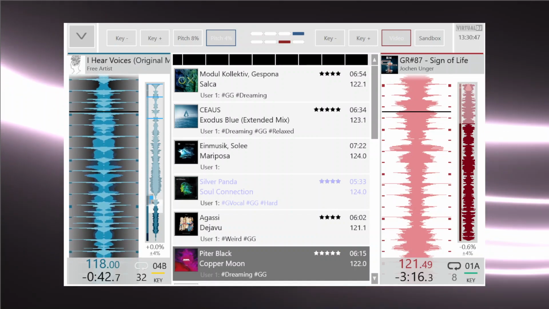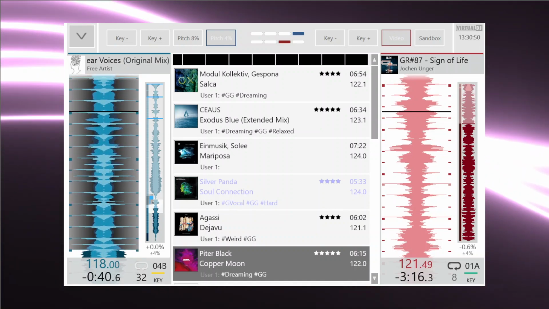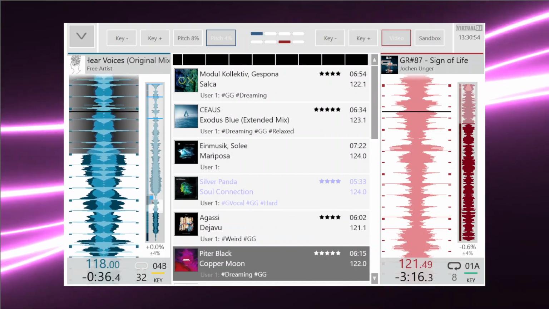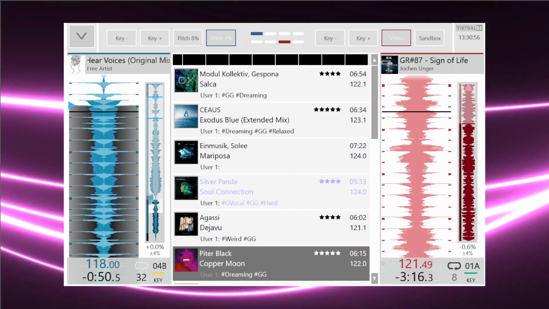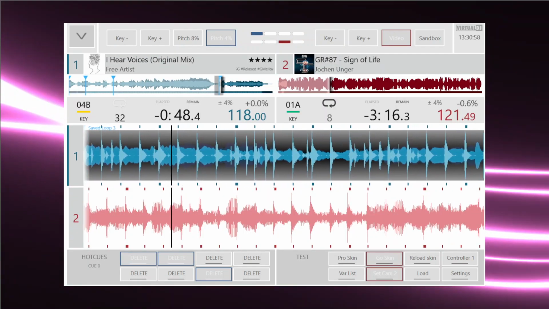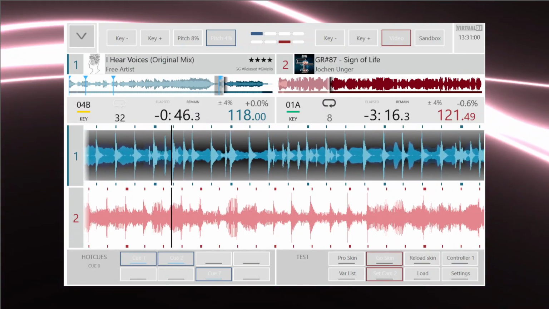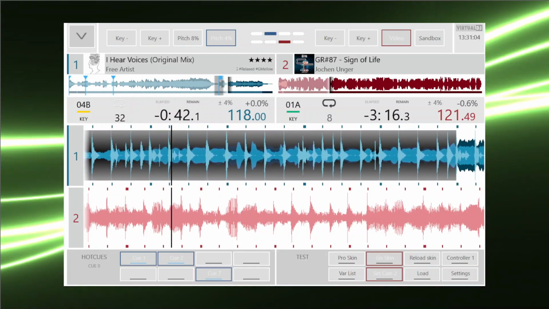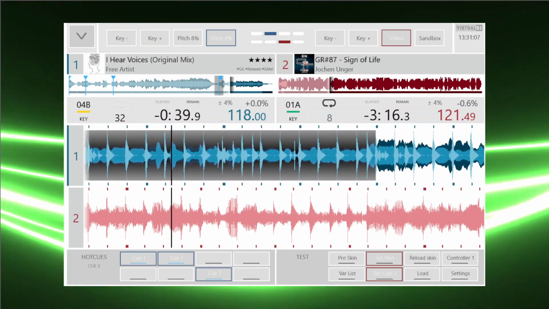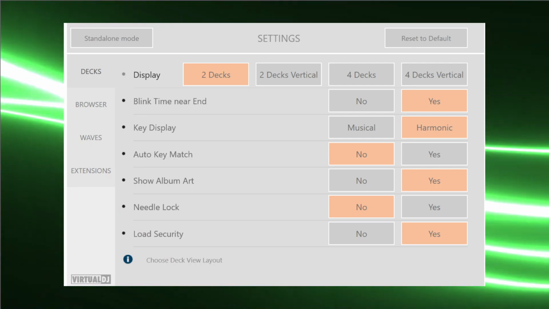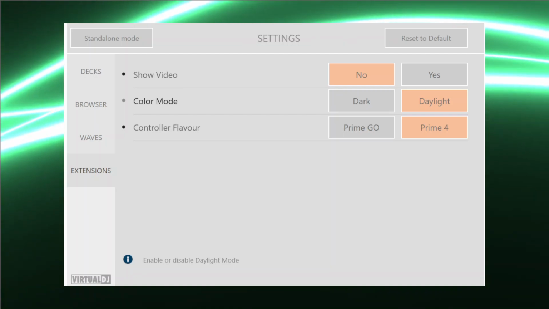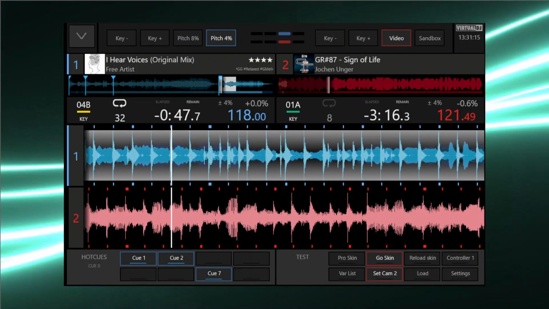There's a little bug on the column header here of the sorting column, so I have to address this, but this is not too big an issue so far. And if you don't like the bright color mode, you can go to the settings, which by the way are bright too, and you can go back to dark mode. There we are.